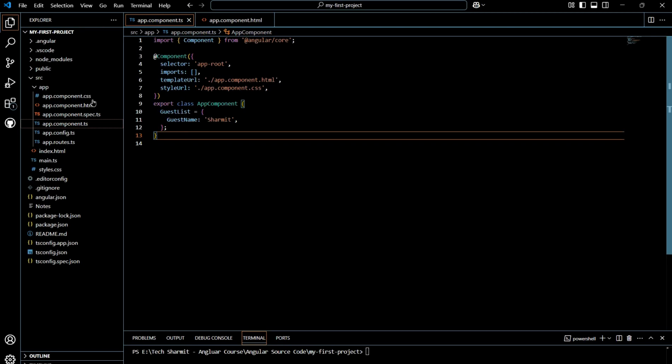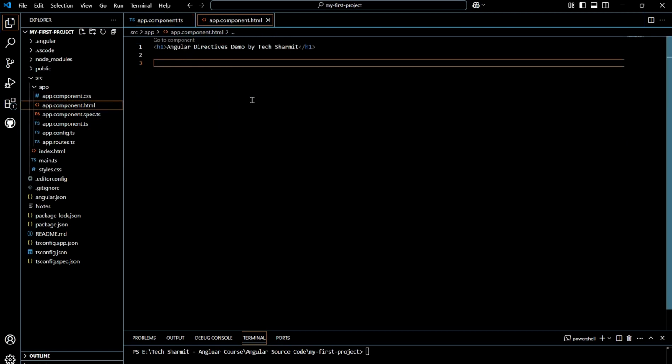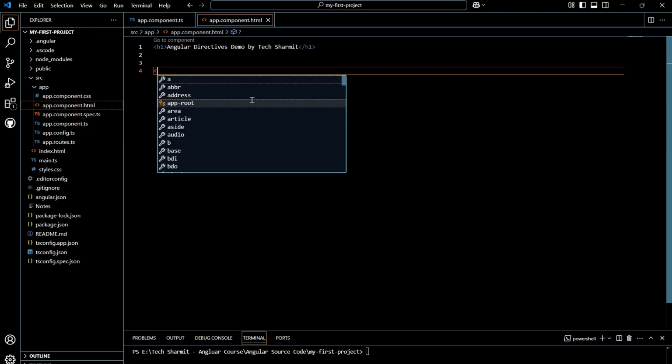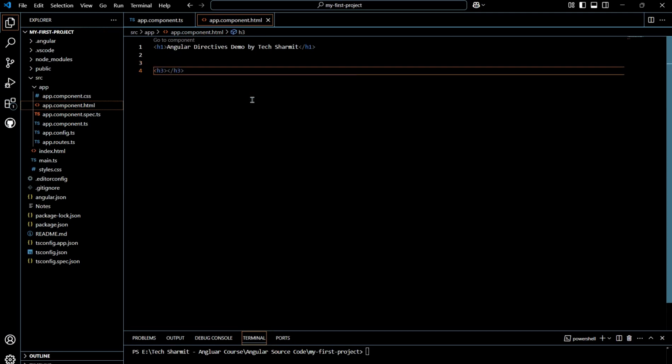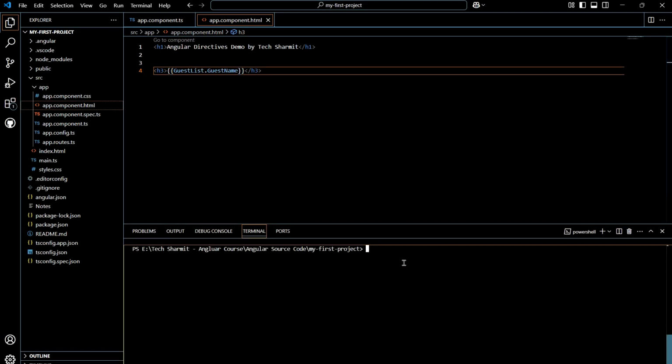Now I want to print the name from the object on HTML. So I will simply go here, write h3, and in this h3 I will write double curly braces, and here we will write guestList.guestName. Perfect. Now we will run this application to understand the requirement.